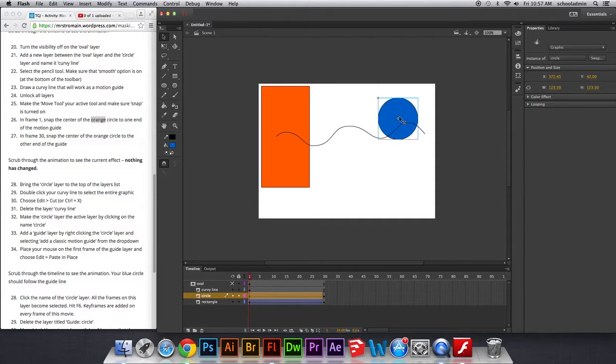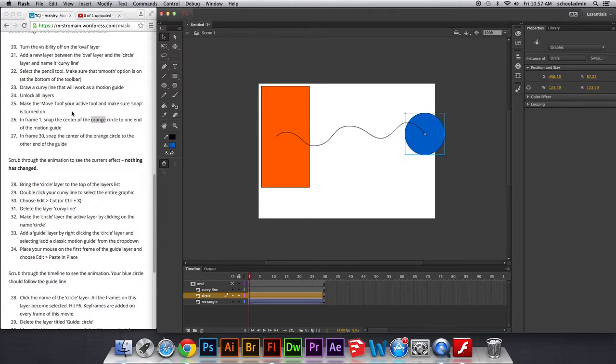I'm going to move it. Notice where it was right there. It was kind of right on the line. If I pick that up, see how the icon turns to a curve? I'm actually just going to move that out of the way a little bit. So I just pick it up from sort of an edge, like over here. I'm going to snap this center to the end of this line.